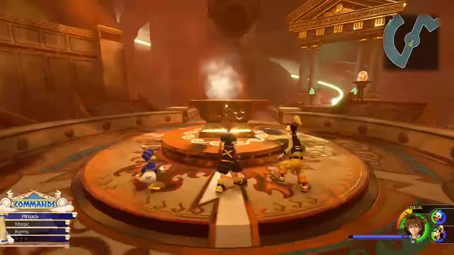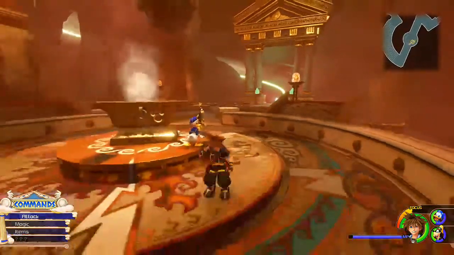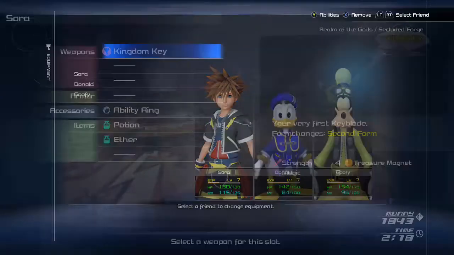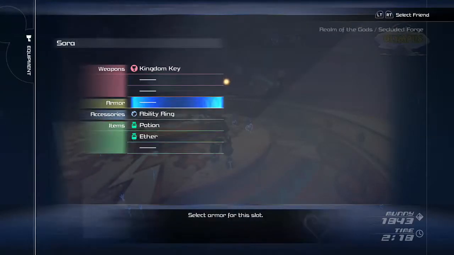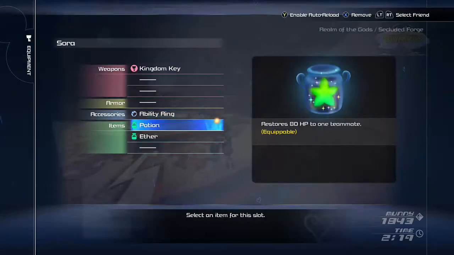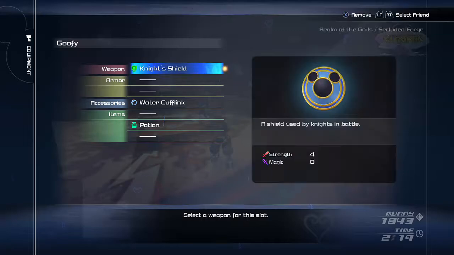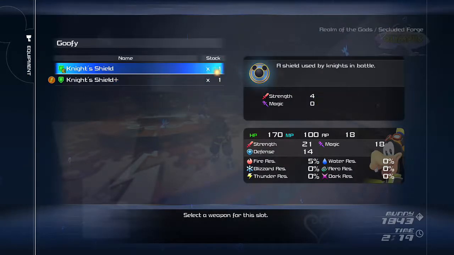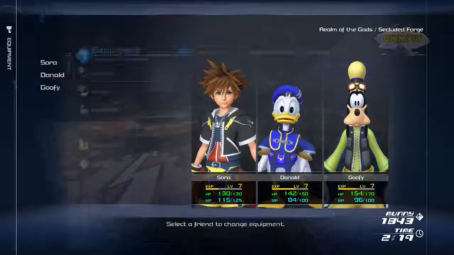Night shield. Oh, awesome. Okay. Goofy likes that because he's the one with the shield. Can we sport a shield, actually? Because that would be pretty sweet. I guess not. Well, let's give it, Night Shield Plus. Okay. There you go, Goofy.